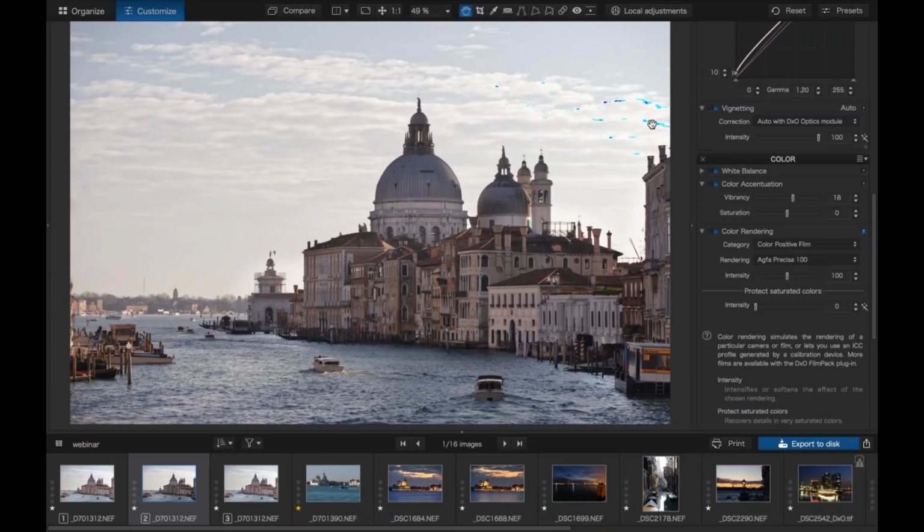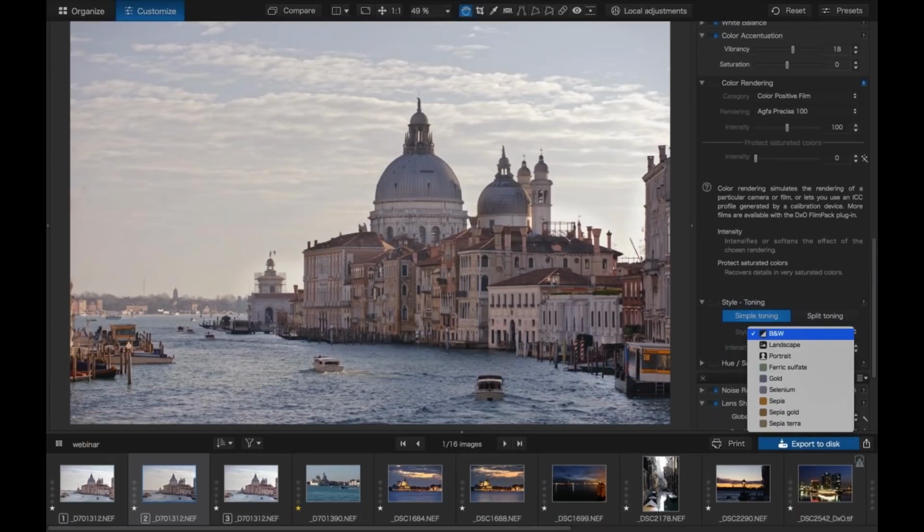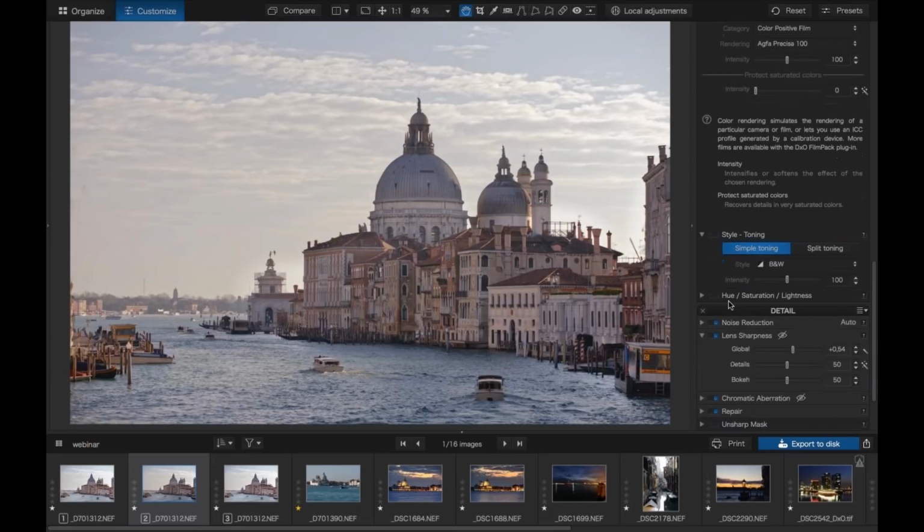But what you see here, of course, because we just added Aqua Caesar 100, it changed the color information a little bit. We got burned out color information in our sky. I switch it off, and the color warning I had activated on my histogram disappears. Style toning would give us a chance to get a black and white landscape portrait look. We don't need it. We've done a lot already up to now.